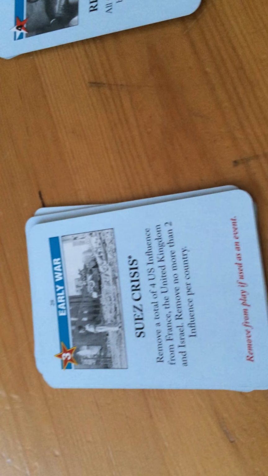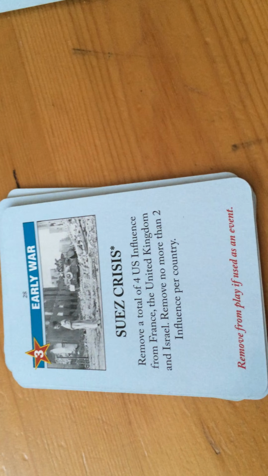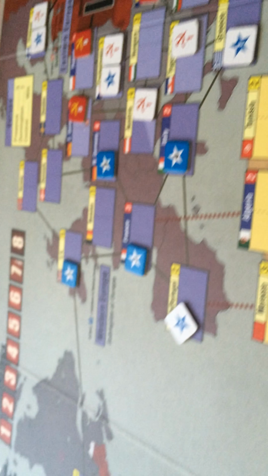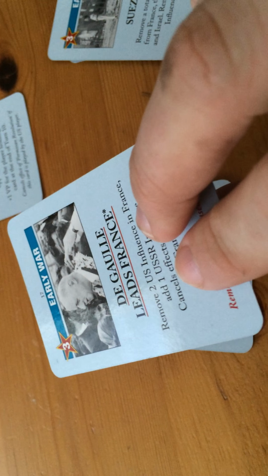On ops. Suez Crisis, remove a total of 4 Soviet or U.S. influence from France, the UK, and Israel. Remove no more than 2 per country. Okay. Israel has 1, if they have France and the UK, so that might not be a bad bet. We'll probably play that. De Gaulle leads France, another good one. Remove 2 U.S. influence in France, add 1 USSR influence. In combo, we can get rid of all the influence in France. We don't have any access, though. Oh, actually, this gives us influence there. That's not bad. We may stage a hostile takeover of France on the first turn.